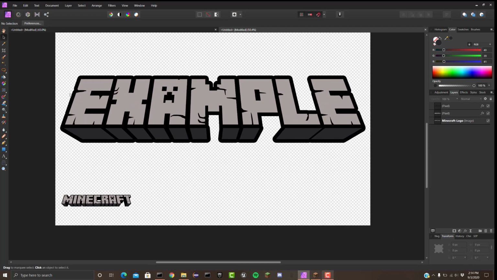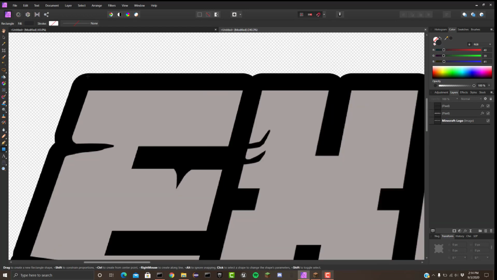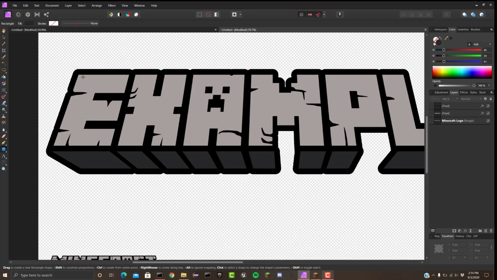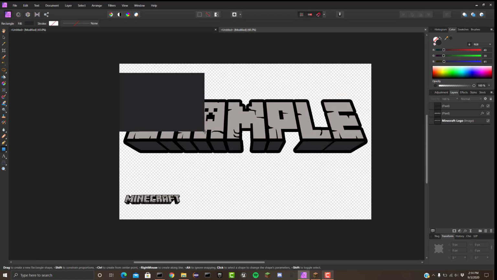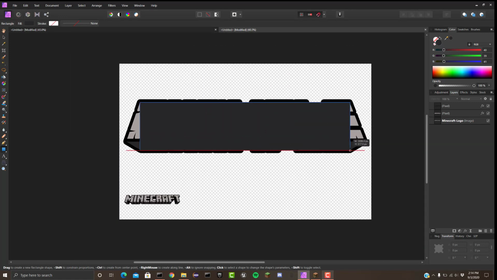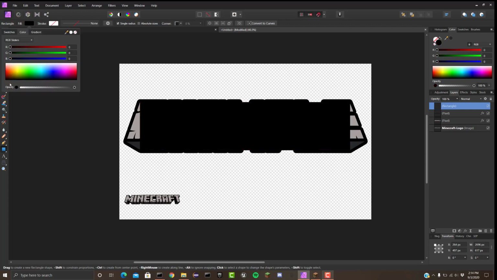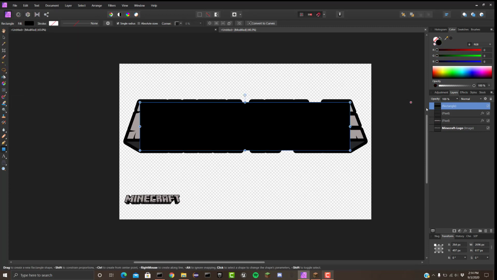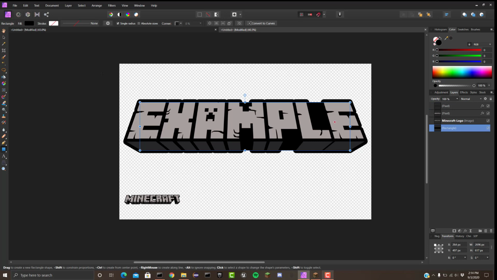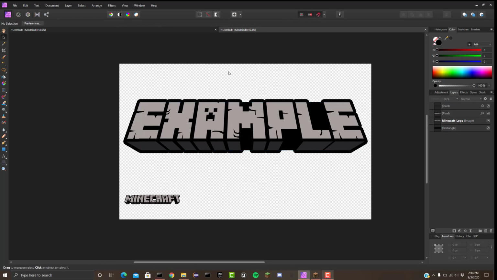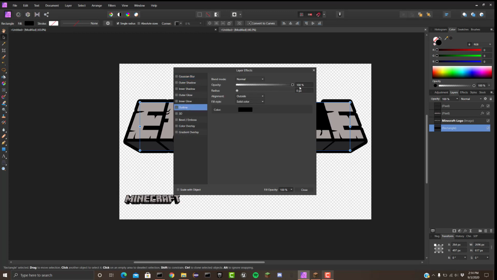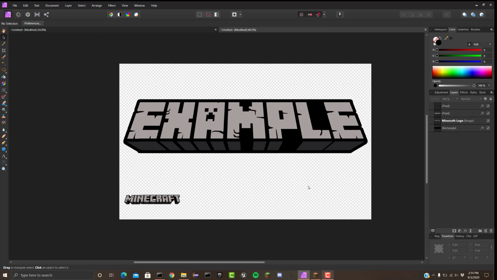So now for the final step, we need to take a square, and we are going to place the square on top of everything, and we're just going to bring it over here. And its color, we're going to set it to black. And this is basically the background, so let's move this to be behind everything, and you can pretty much see where we are going with this. We're also going to give this the same outline, just so that it lines up with everything. And yeah, there we go.